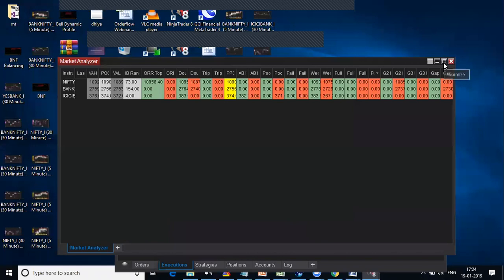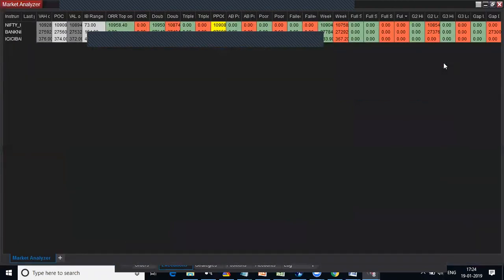It's better to load all the 20 symbols in one setting, to load all the data set. The scan will be a little bit slower because market profile involves a lot of difficult calculations, and all these calculations are going to take a little bit of time. So at least 5 minutes is the total time required to compute for 20 to 30 symbols. For 20 to 30 symbols, we can have a list of where the AB poor high, where AB poor low, or where a failed auction is. You don't need to open all the 30-40 charts to look into it. You are able to visualize it from the market analyzer itself. Right.